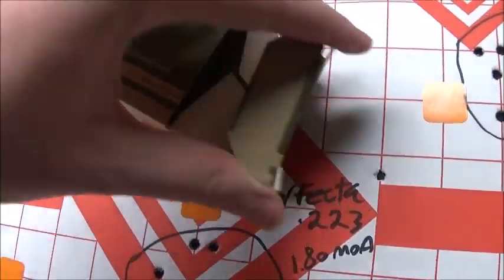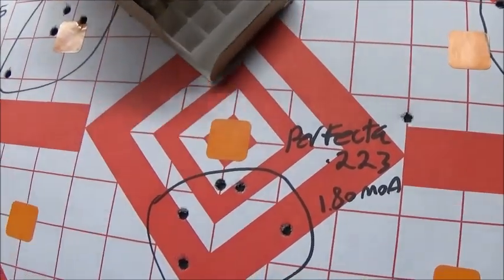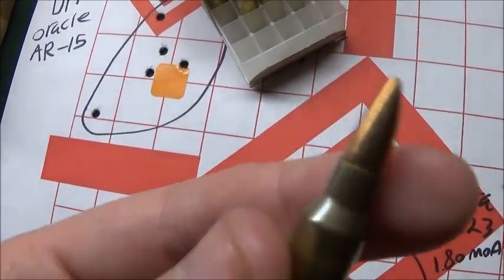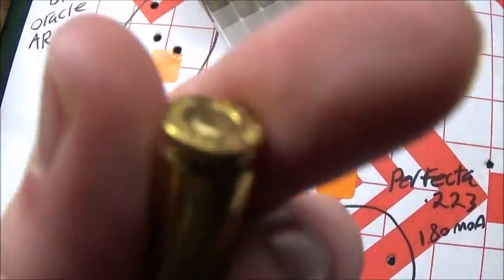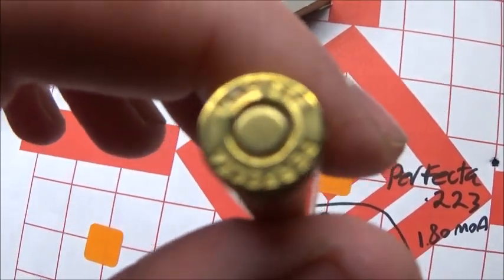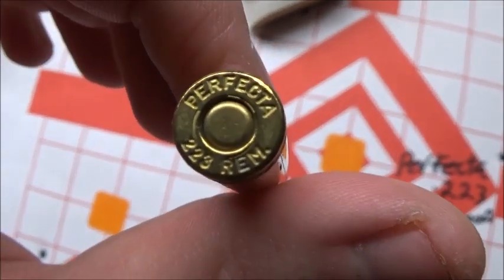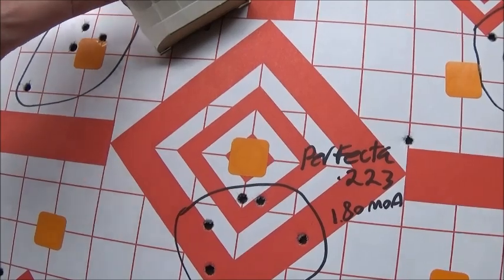Let me get the bullets out here. Let's see, yep. Yep, 55 grain full metal jacket is basically M193 civilian interpretation made by Italy. Some decent stuff. Come on, camera focus. There you go. Alright, well, that's been my ammo test for this stuff.